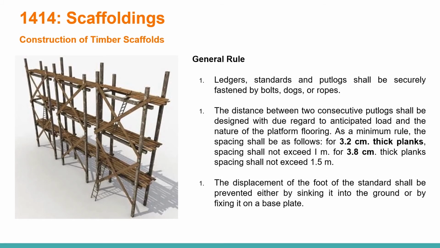So these are the rules that apply to both single and double scaffold. First, ledgers, standards, and footlogs shall be securely fastened by bolts, dogs, or ropes. The distance between 2 consecutive footlogs shall be designed with due regard to anticipated load and the nature of the platform flooring. As a minimum rule, the spacing shall be as follows.